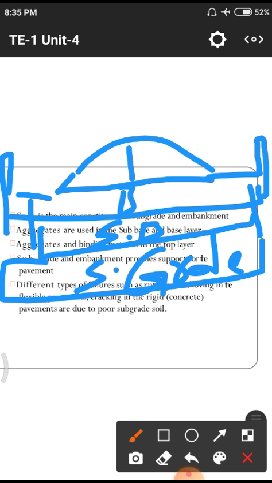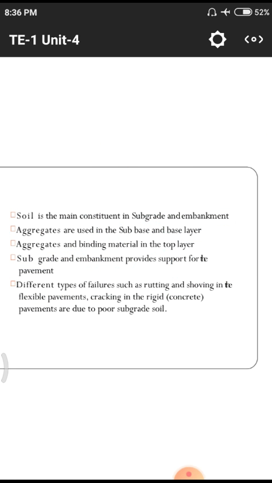First of all, the total road will rest on the base course. The total base course will rest on the sub base course. After that, we have the subgrade. That means the total surface of the earth is the subgrade surface. The total road has to rest on these subgrades and surrounding embankments. Normally, the purpose of an embankment is to provide some space for resting of the vehicles. These embankments are constructed on the road, so that they are also very useful.